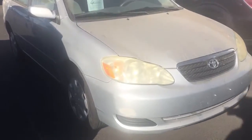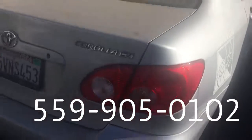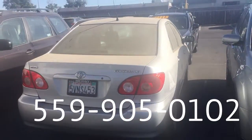Oh, by the way, it's a stick shift — not sure if you knew that. I didn't know that until I looked at the car right now. See if you can see that stick shift in the dirt there. Anyway, I'm happy to help you and I look forward to meeting you today. Thanks again — Ed Monson, 559-905-0102.